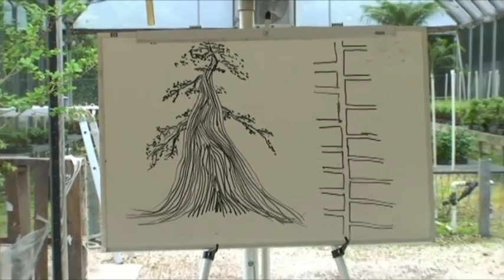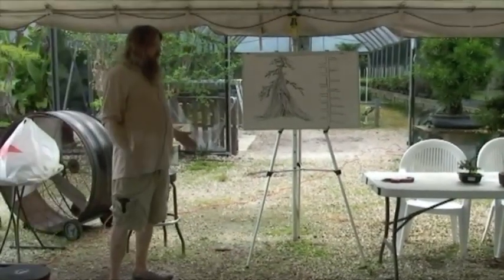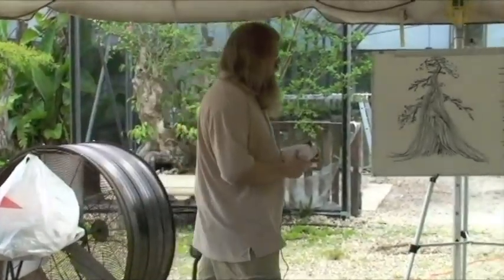Back when you drew the tree looking down on it from above, I don't know if it was just the way it was drawn or what, you had the limbs more concentrated sort of in the back. It shouldn't have been. It actually should have been more to the front. Right. You don't want your back branches too long because it pulls your eye through the tree, and you start looking behind the tree. You want your eye to be focused right on the tree. Back branches shouldn't be that large.